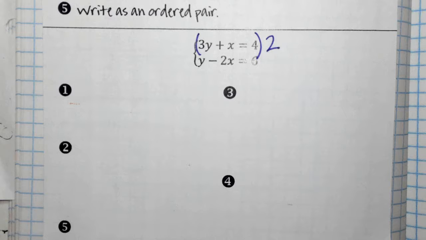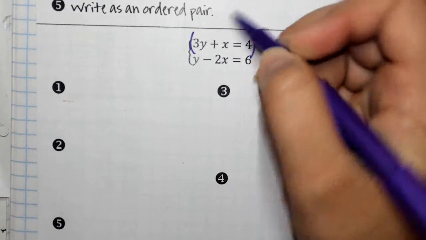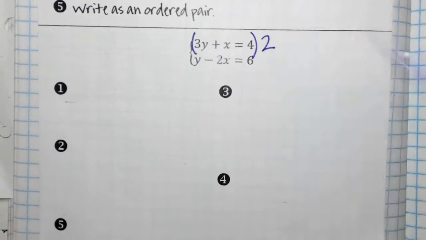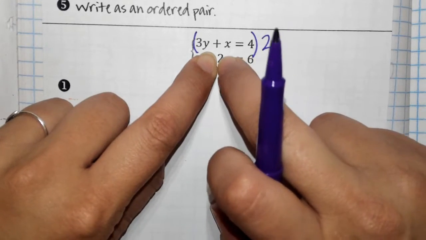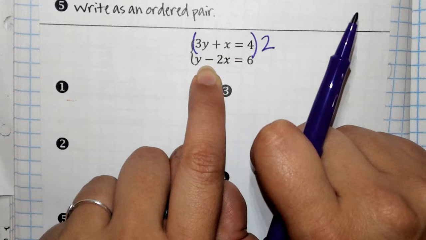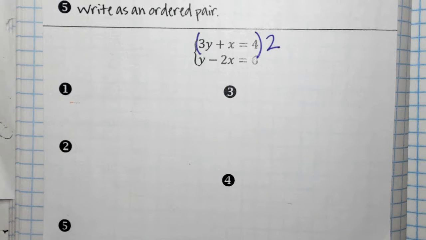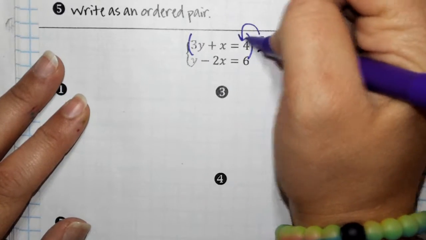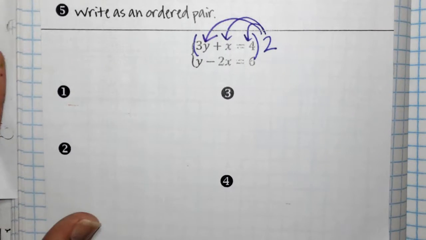I use positive 2, because we want them to still have opposite signs. If I multiply by negative 2, they're going to have the same sign. That's a good question. So we just take the coefficient. We don't worry about the sign. We take what this is, and we multiply. Now, what if this was positive? Then we could use negative, right? All right, now we are going to distribute this 2 to everything. Everything, everything.